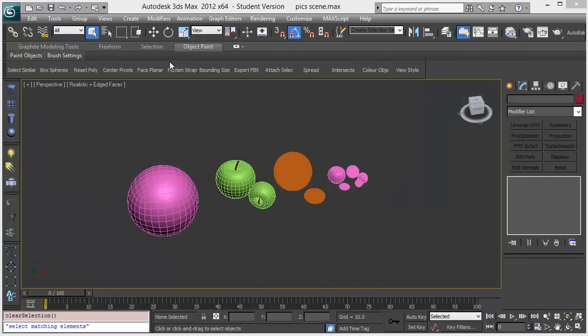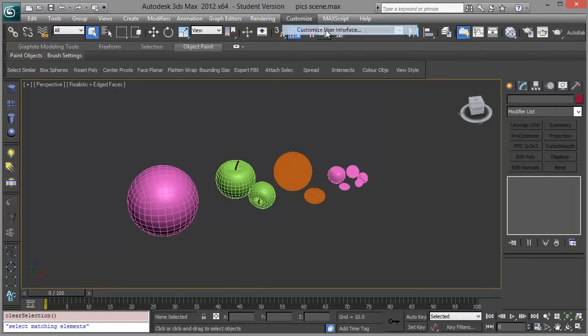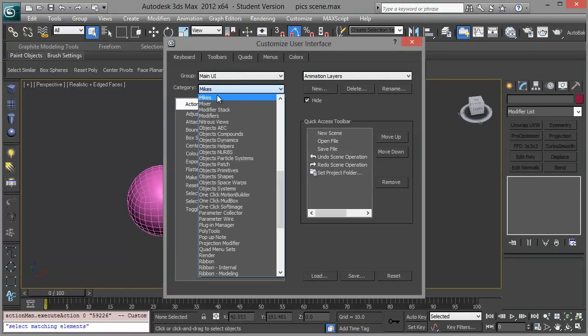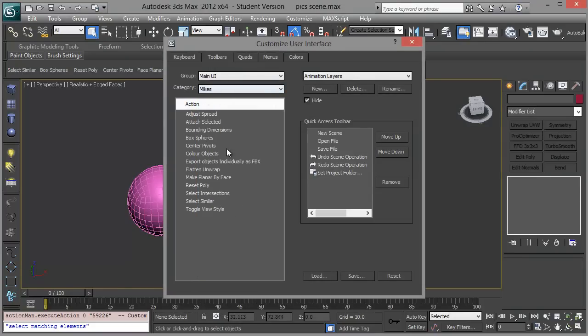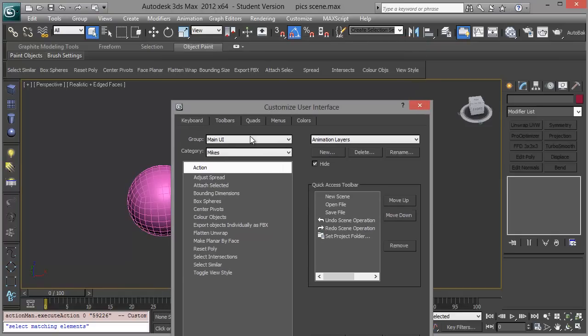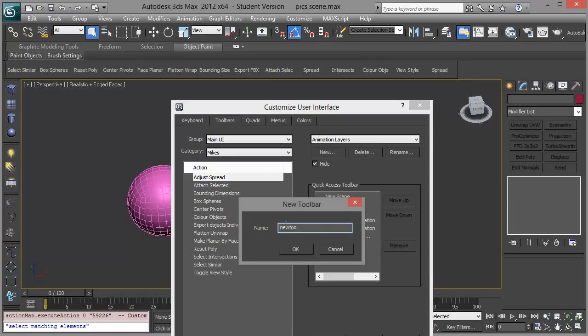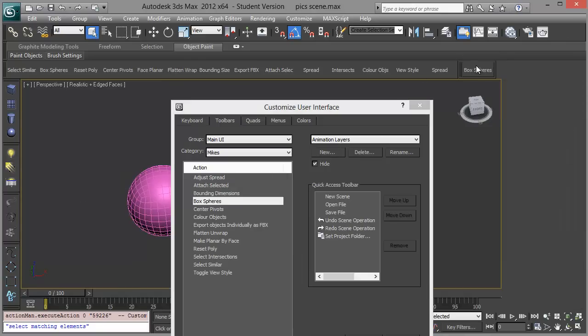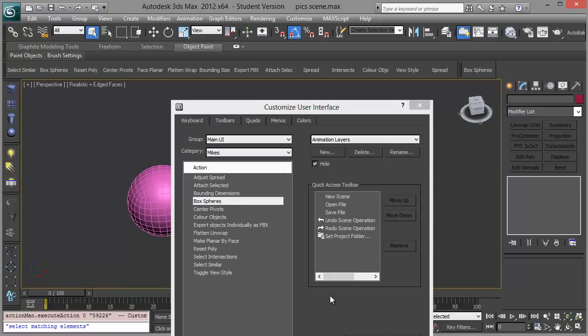Once you've done that, you should be able to go to customize, user interface, and go to toolbars, and then change the category to misc. There should be a new category called misc, and here they are. Either you can drag and drop them onto existing toolbars, like this, or you can make a new toolbar. Can't spell it today, here we go. And it'll make a little floating one, and you can drop them into this, and then dock this wherever you like. So that's how to do it, and then you click it, and it should work, hopefully.